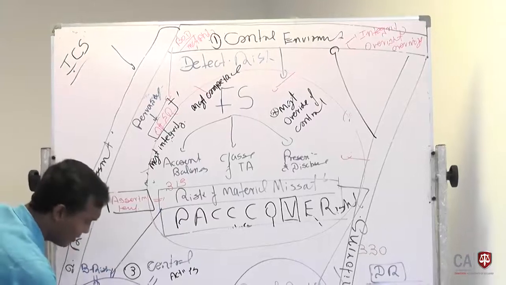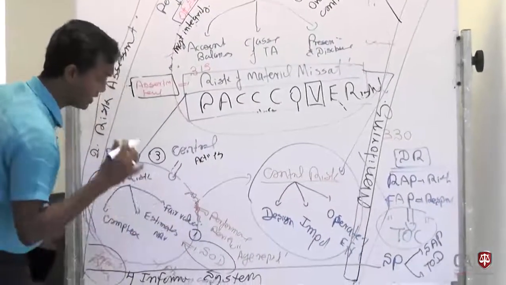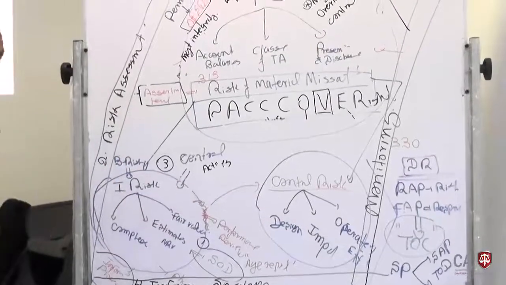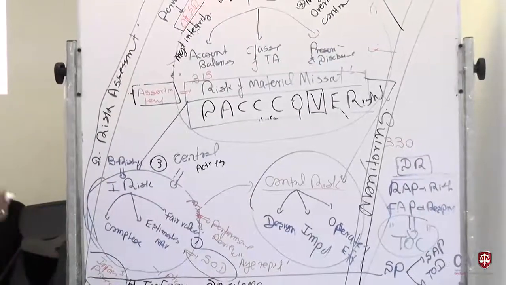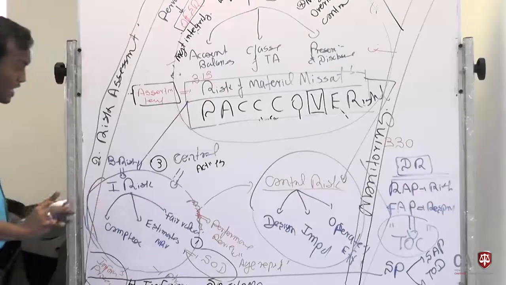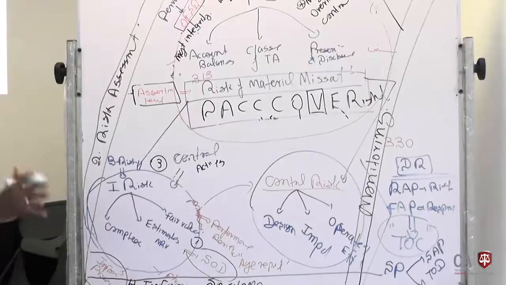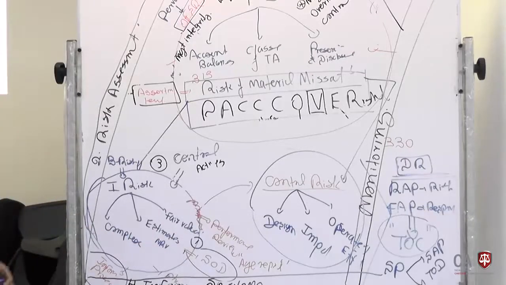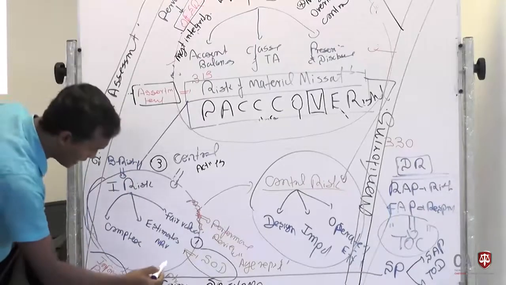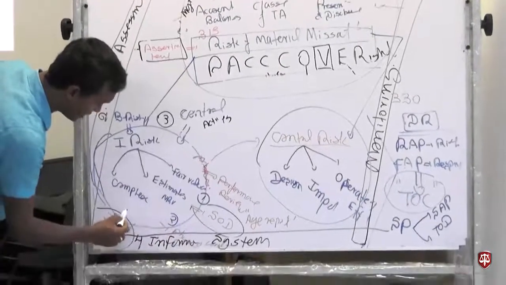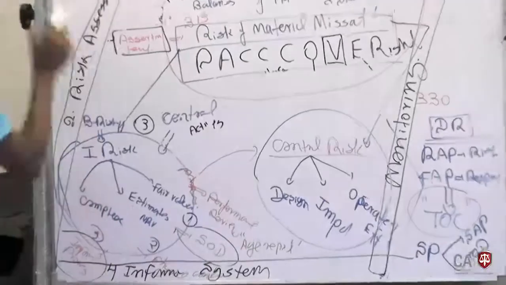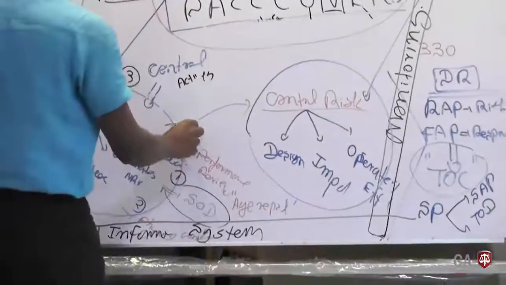If you ask me, what is number one? Duties are segregated. For example, when it comes to a sale, authorization is done by one party, invoicing is done by another party, and cash collection is handled by another party. So, conflicting areas are segregated. No one person is attending to all critical areas, to reduce the risk of fraud unless it takes place through collusion. Then, other examples of control activity which I explained here: physical controls, and information systems, which is all about IT control, application controls, general controls, and then there is performance review. So, these are the big ones.